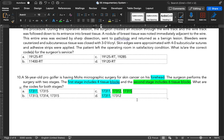So they're going to go back to the patient. They're going to take another slice of tissue out of the patient, right? They're going to go back to the microscope, and they're going to slice it again multiple times. They're going to look at it under the microscope, and they're going to say, clear margins, great, we can close up. If there's not clear margins, they'll go in again for a third stage. Okay. So basically that pathologist is making sure before they even close the patient up that they have all of the malignant cells.